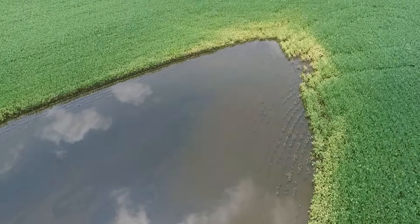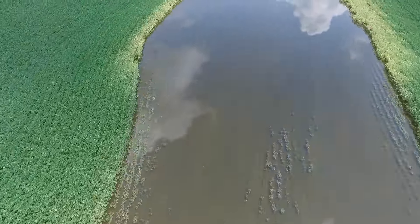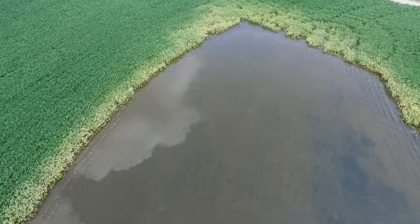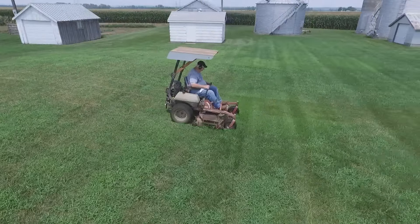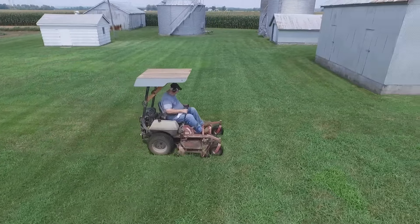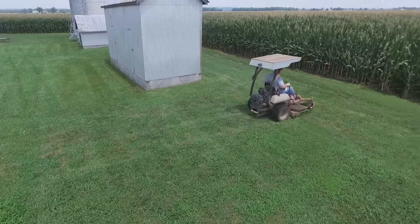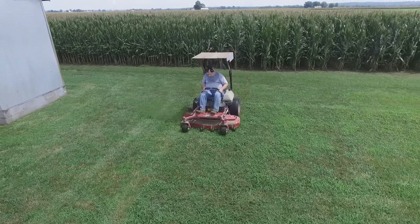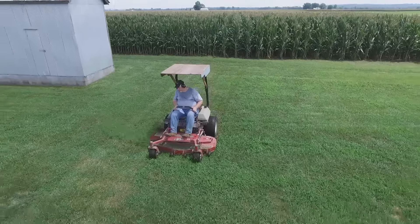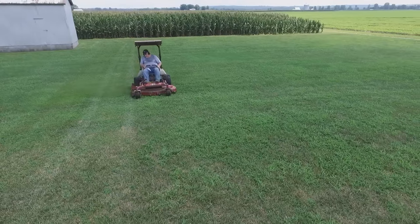This is almost a mile away from the shed where I'm standing flying this drone. It will go 1.2 miles away, but I'm not going to push it that far — it just sounds dangerous to me. This is about as far out as I'll actually go with it. Also, this was filmed on Wednesday. We cut the grass the previous Sunday, so we're having to cut the grass twice a week down there in July, which is not a thing that normally happens in the St. Louis area in July.